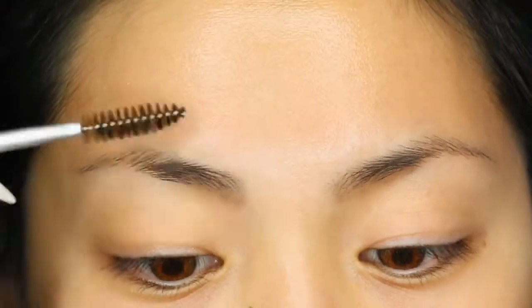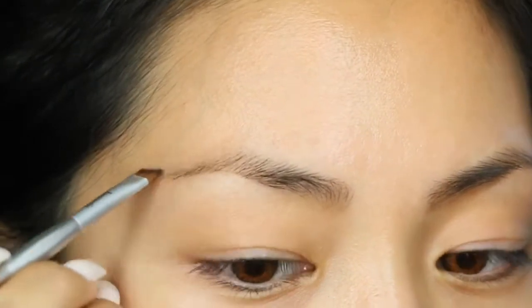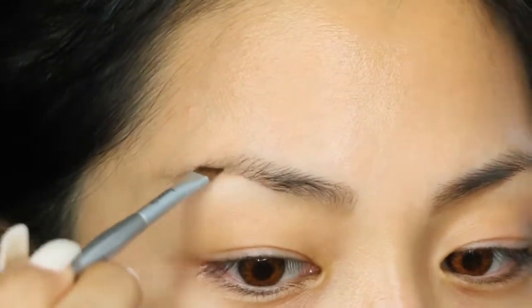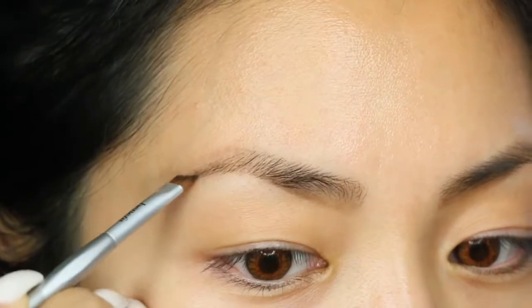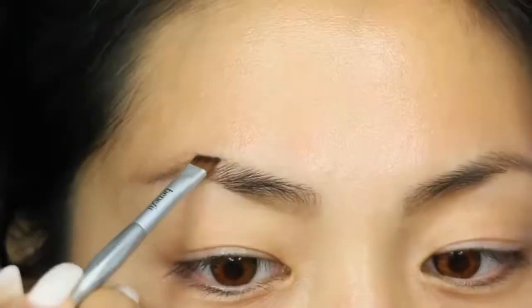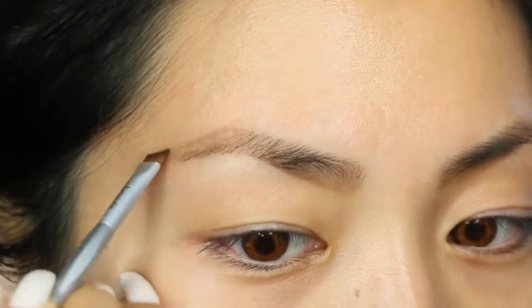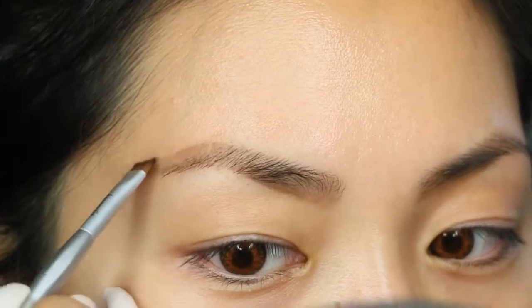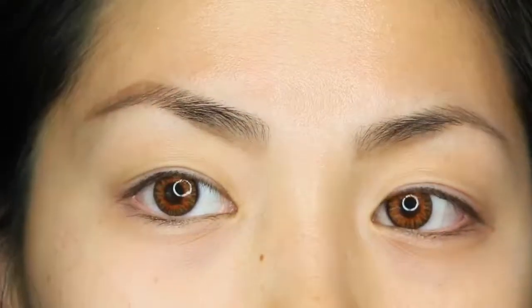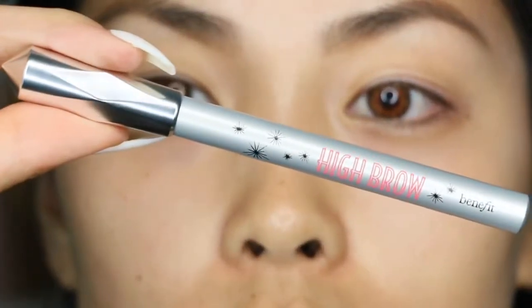So I'm going to go ahead again and use the Foolproof medium shade and go with the lighter shade in the front and the darker shade on the tail end. And again, you do have to apply it with a light hand and build it up, and eventually you'll get there. Just keep going. In my opinion, it is worth the wait if you take your time. From my experience, brows definitely take the longest for me, and the whole eye area actually. So this is what it looks like using a brush instead of the applicator that it comes with, and it definitely speeds up the time.